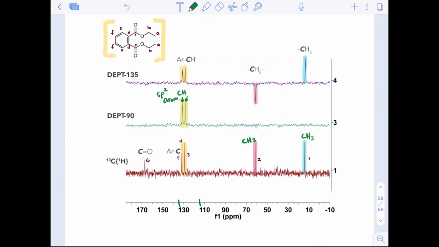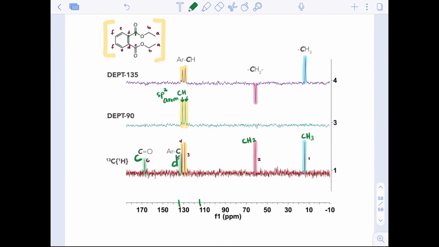Awesome. Things that are absent in both the DEPT 135 and the DEPT 90 are going to be our plain old carbons, carbons without hydrogens. We have a few of them. This guy up at 165, and this one, which was around 135. Now, we have two carbons in that structure, D and C, that are those C groups without hydrogens. We're going to label this as carbon C and this one as D.